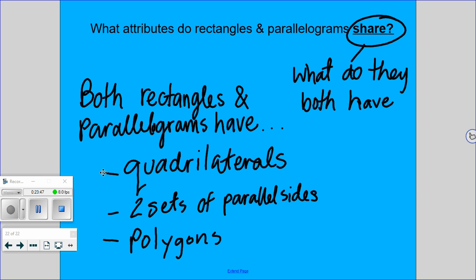Okay? All right, we're going to do a little work with some geoboards. If you have never used a geoboard, what it is is a square or rectangular board with pegs poking up. And then we have rubber bands that we will use and hook onto the pegs to make lines and then eventually to make shapes. Okay?